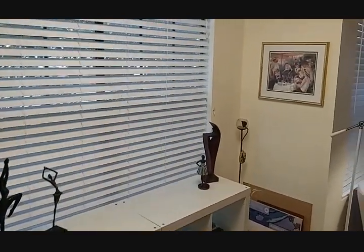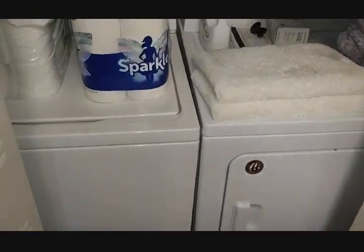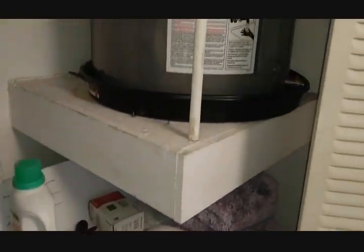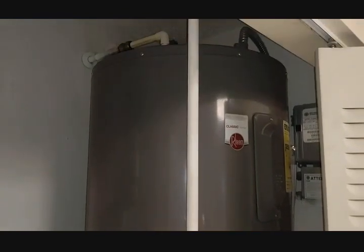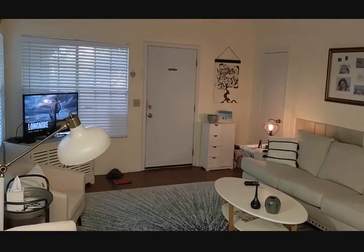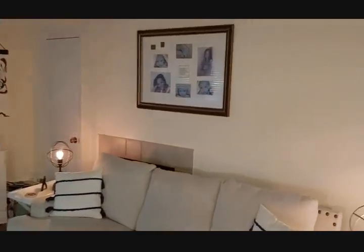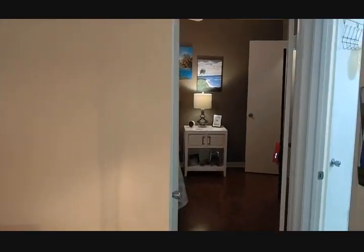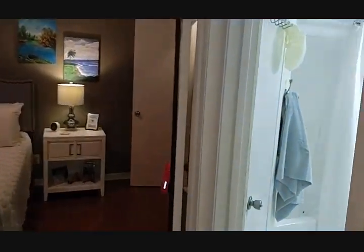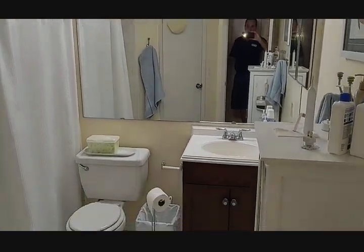Cute as a button. Right across from the pool and the tennis courts. Washer and dryer is included with the unit. There's your water heater. One thing I can tell you is that tenants love it here — with the amenities, the two pools, the tennis courts, close proximity to the Altamont Mall and all the Altamont shopping. Seems like they never want to leave. Hello there.